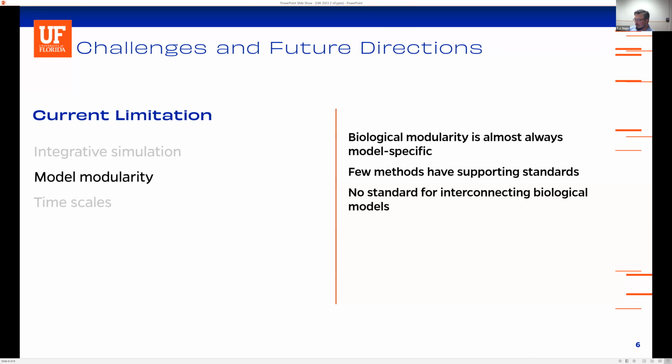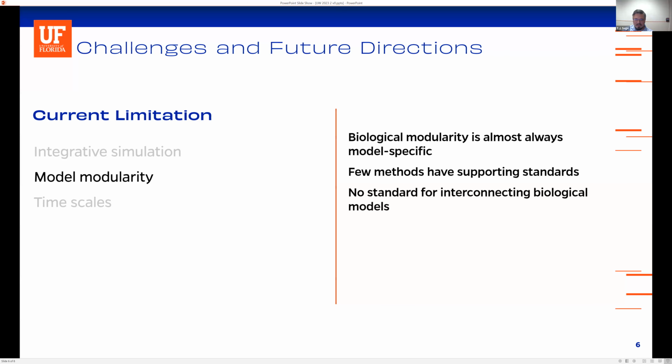Breaking up models into modules is also quite difficult, if not just a very subtle art that eludes most. Much of that has to do with the fact that most of the modularity that we want to believe exists in biology is model specific. It's very rarely clear how exactly it's best to break up biological systems into modules that could be interconnected. Most often, at least in my experience and by my observations, this is almost entirely context specific.